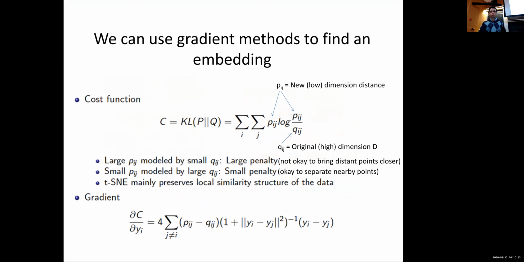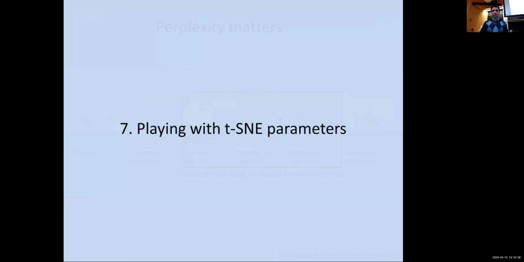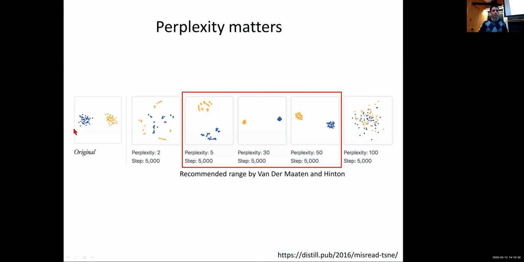So we can actually tune this perplexity parameter and ask, what do I get? So here's the original data, basically a bunch of blue points and a bunch of orange points sampled from, I don't know, 2 Gaussian distributions of equal spread, equal standard deviation. And then I can play with perplexity and scale it from only looking at 2 neighbors at a time to 5 neighbors at a time, 30 neighbors, 50 neighbors, 100 neighbors at a time. Okay, what do I get here? And why do I get that?